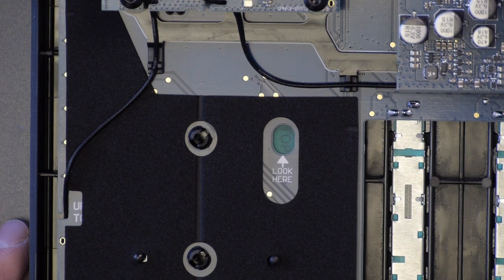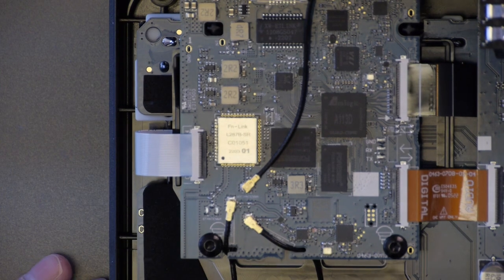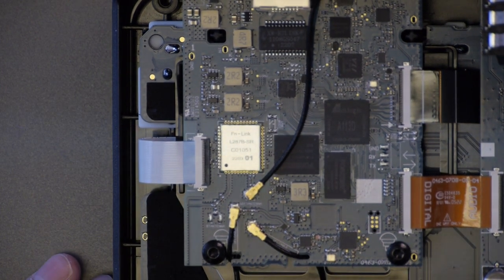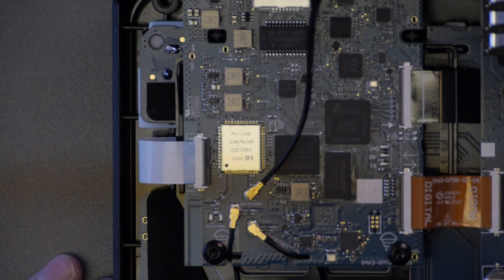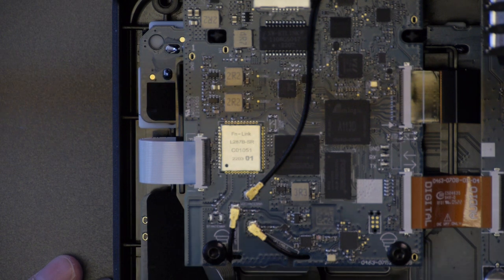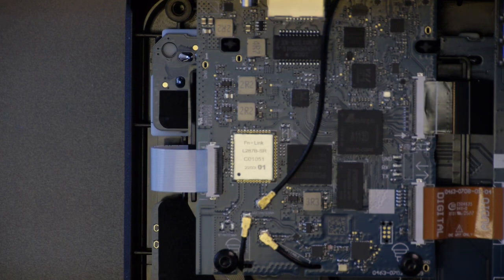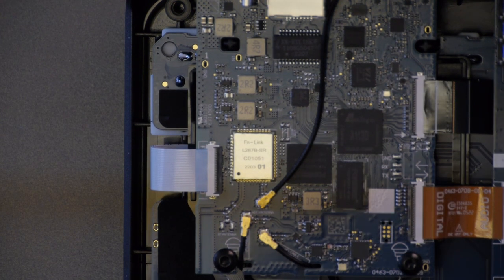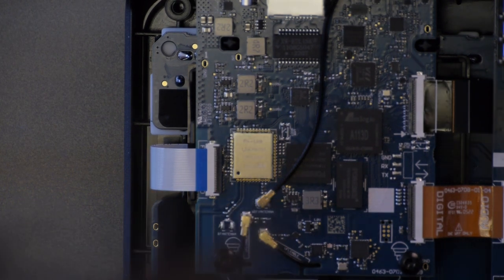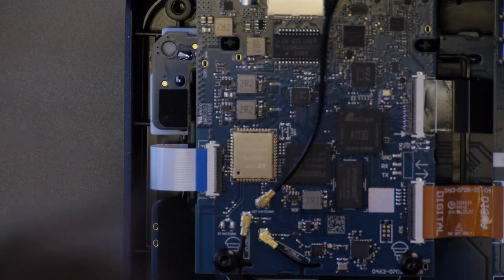Okay, so let's move around the board a bit more here. We have some AM Logic A11 3D chips, quad core, so that's the main processor. We have what looks like a, can't quite read it, 4C. It says 4C on two of the chips here.